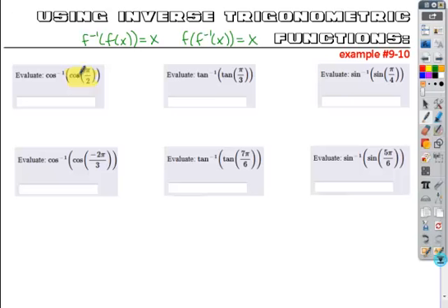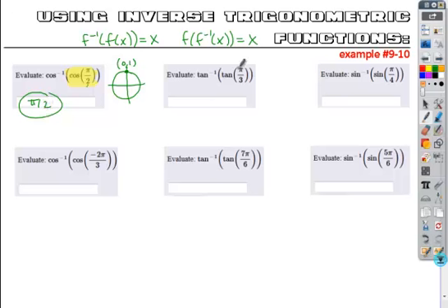This, the inverse cosine of the cosine of pi over 2, is just pi over 2. Evaluating here: what is the cosine of pi over 2? What's the x-coordinate on the unit circle at pi over 2? So here's pi over 2. So it's (0, 1), right? So the cosine coordinate, the x-coordinate, is 0. Well, what angle has a cosine of 0? Pi over 2. So that's really what it's asking you, right?